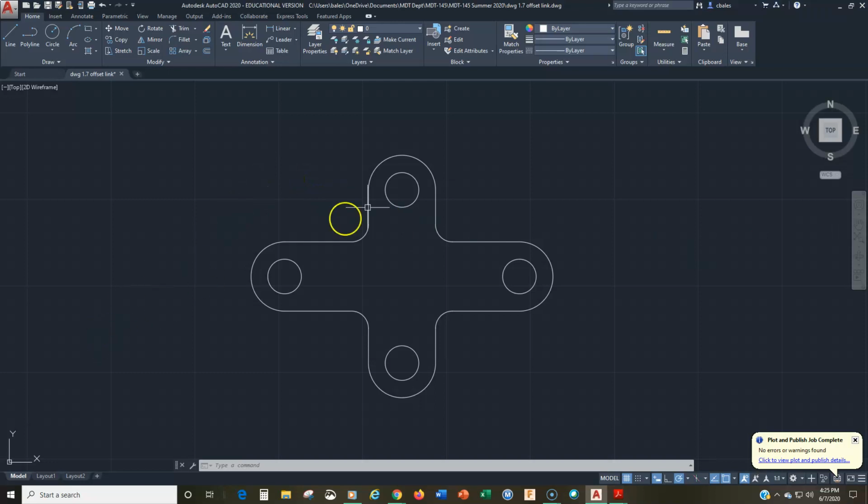All right, so good luck. I will see you in Module 2 in intermediate drawings, where they get a little bit more challenging. We'll look at layers, especially, and drawing different line types, center lines, hidden lines, all that good stuff. We'll definitely be ramping it up. Please make sure that you have a good command of the drawings in Module 1. Let me know if you have questions, if you have some difficulties working through some of this. If we need to, we can schedule a WebEx meeting, and then I can look at your AutoCAD screen, you can look at my AutoCAD screen, and so on and so forth.